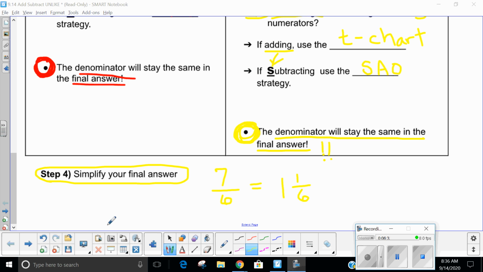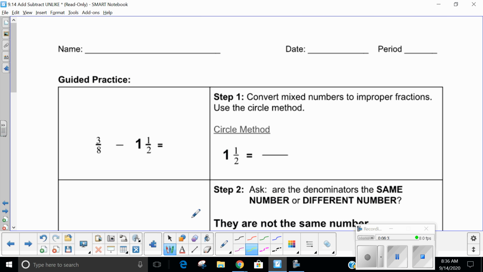Okay, so let's look at the next page. So go to page 2. We're actually going to go through a problem together so that you can get practice using the process. Okay, what do you think the first thing I'm going to ask you to write is? What should we always do? Our T-chart, okay? So what goes here?